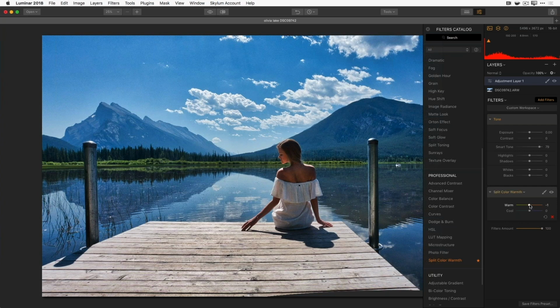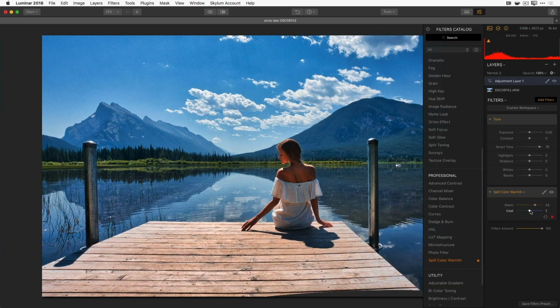So you'll notice that if I move the warm slider to the left, it cools off the image. What it's doing is pulling out a lot of that yellow and orange in the image, and so it's becoming a lot more muted. If I move it to the right, it's warming up those areas, and as you can see, her skin's getting warmer and the dock is getting warmer, so I like that. It's really adding some depth to the image. She's maybe a little too warm, and we'll show you how you can fix that, but I like what it does.